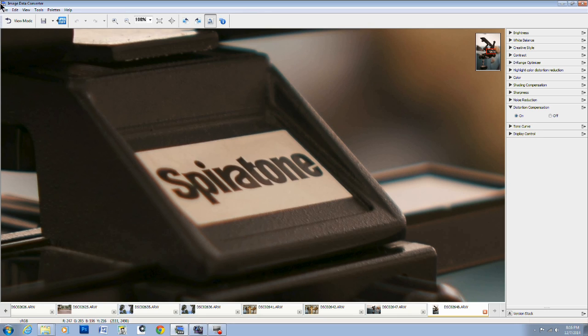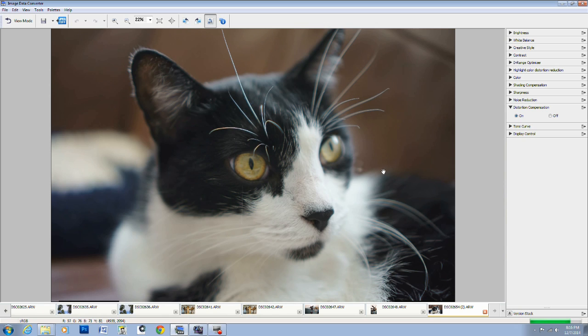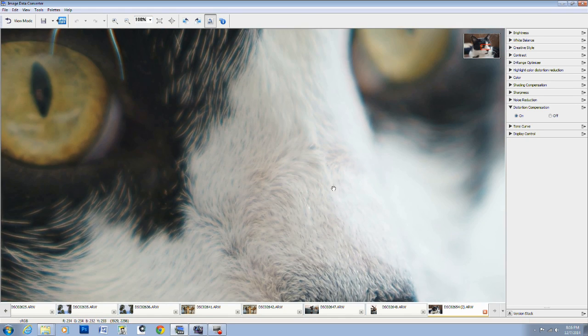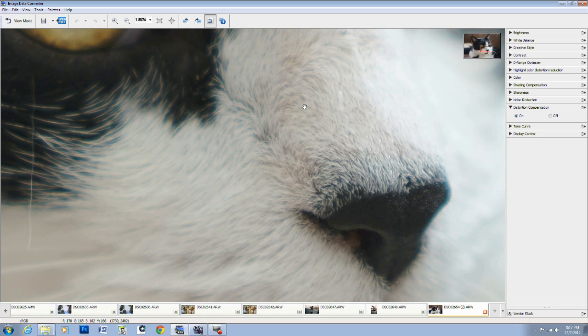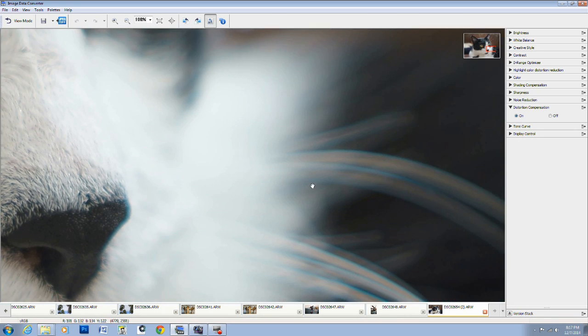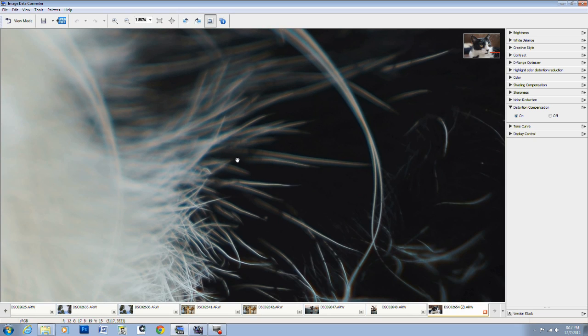Alright, so here is Cato, and this I thought was really interesting. I shot him wide open, and again, if I zoom into 100 here, if you look at his eyelashes, the red and cyan flaring coming off of the eyelashes, and also off of the fur on the areas that are just out of focus, where the area that is in focus, which is right here, doesn't seem to have a problem with those flares coming off of it. But these whiskers out here get really wild, and they almost look psychedelic. Alright, so let's go back in to fit to window.